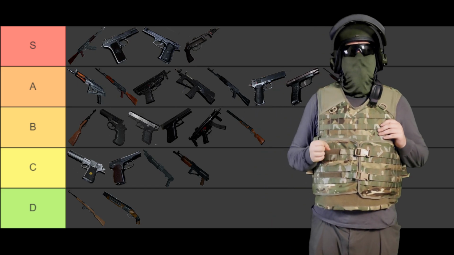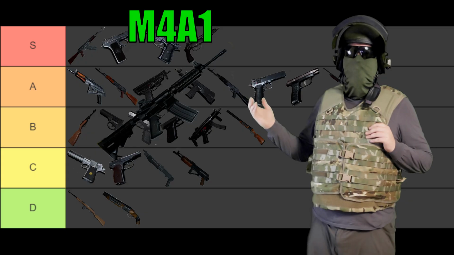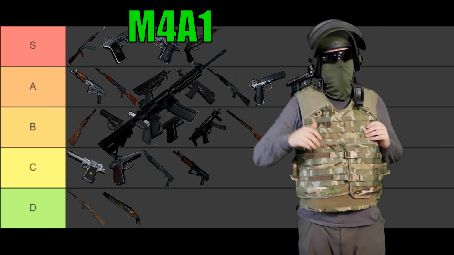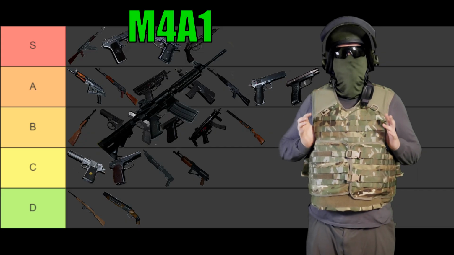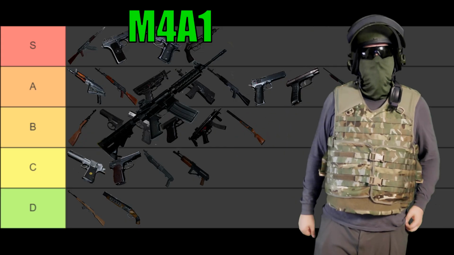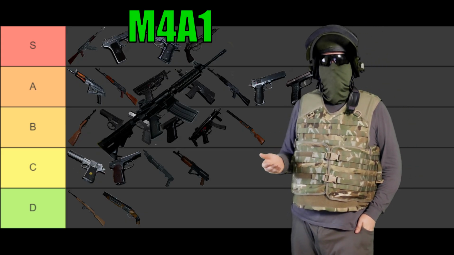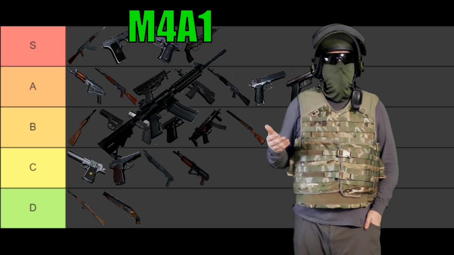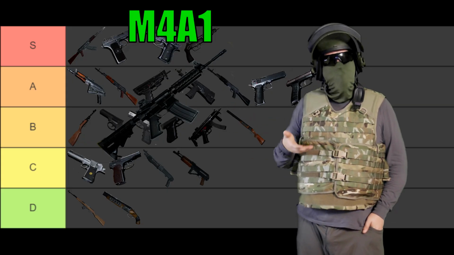There are only two 5.56 options, one of them being the classic M4. Everyone knows it, everyone loves it, except for me. In game at least, because honestly, I don't really see much of a reason to use it. The 5.45s have very similar capability to the M4, and to be quite frank, the AK-74M just pretty much blows it out of the water while being the same price.